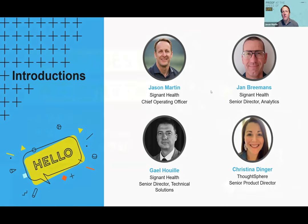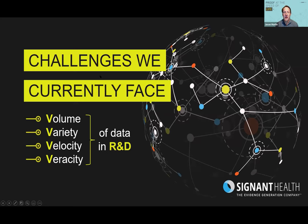Jan will frame out the challenges inherent in clinical data management in today's medical research environment. We're facing a situation where drug development is getting more and more complex and costly — the last number we heard was around 2.6 billion dollars to bring a drug to market. A lot of that is because of the science and regulations; we have to show much more about drug efficacy and effectiveness compared to 10 or 20 years ago, including differentiation from competition.